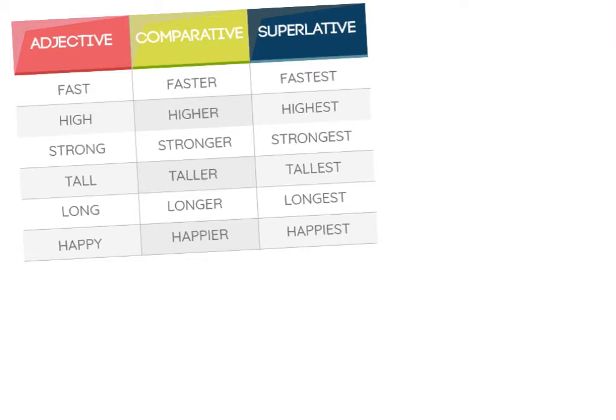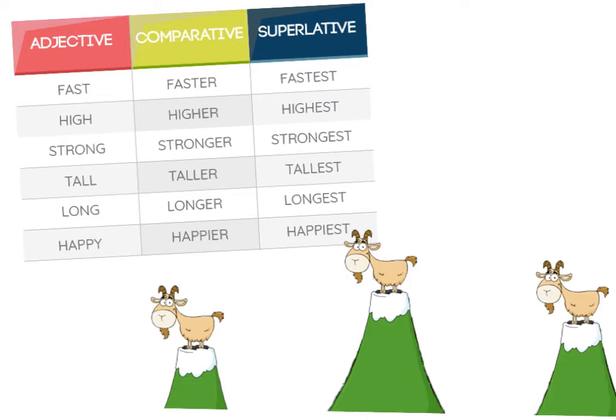So if you have more than two things to compare, so me and Miss Green were two things, if you have a group of things to compare, you can use what we call superlative adjectives to help you. So here we have 3 goats on a mountain, and I want to tell the reader which goat is on the biggest mountain of all 3, and I'm going to use the superlative to do that. So this one is the most big, and we're going to say that it's the biggest or the tallest mountain. Here we go. This mountain is the tallest.